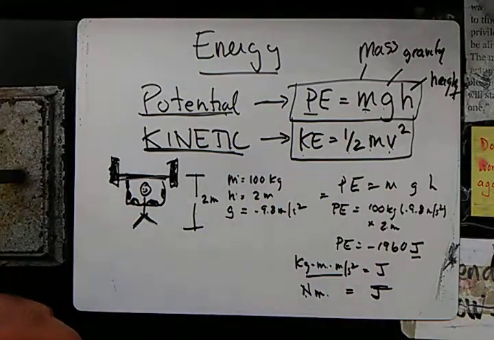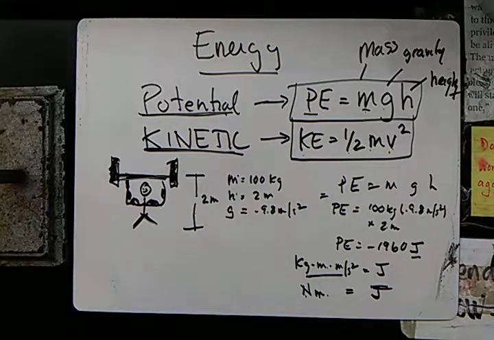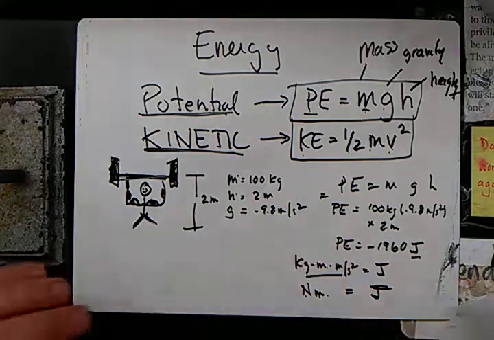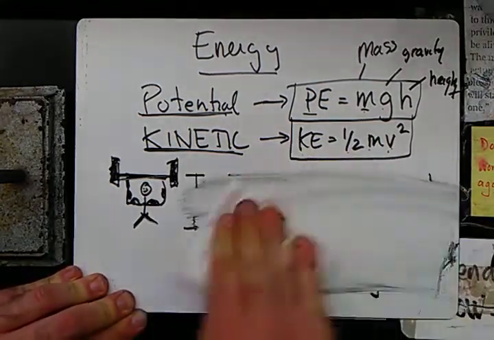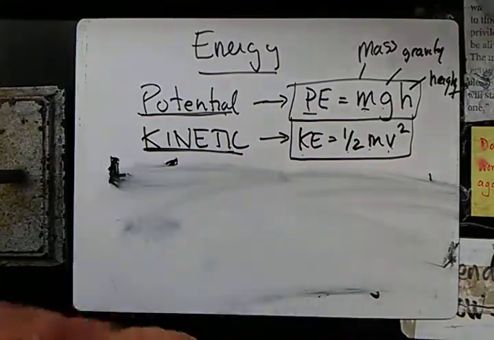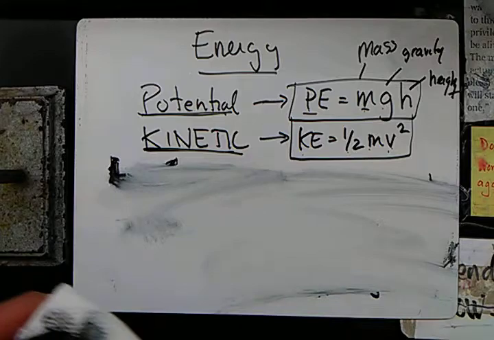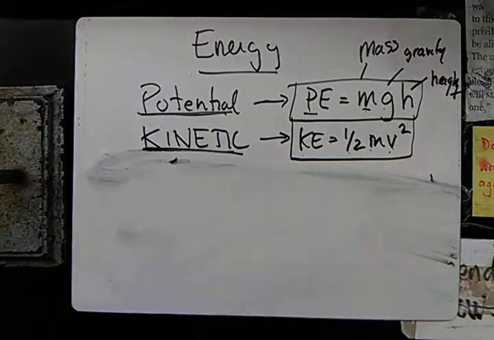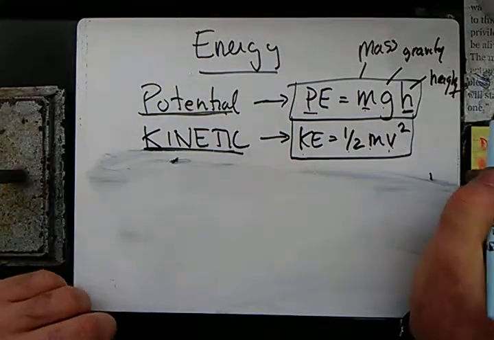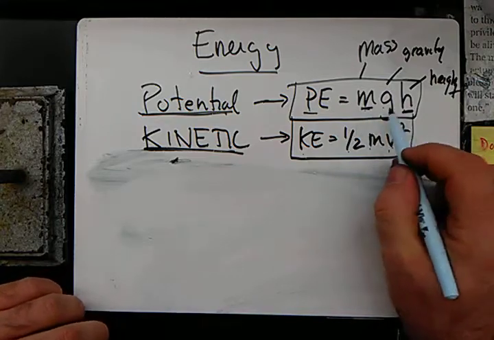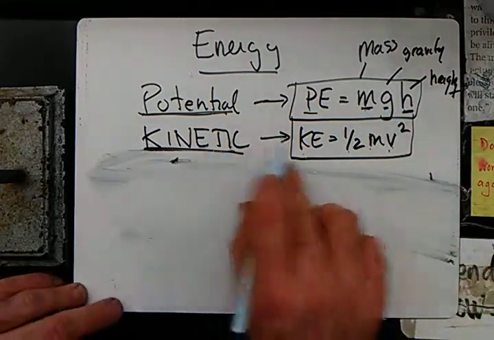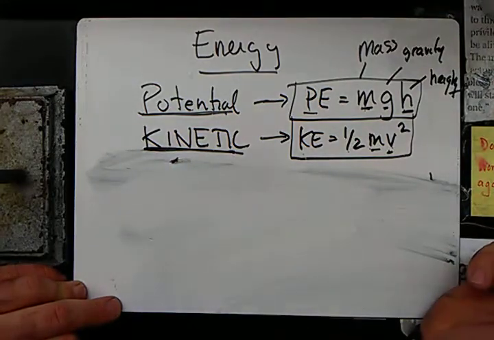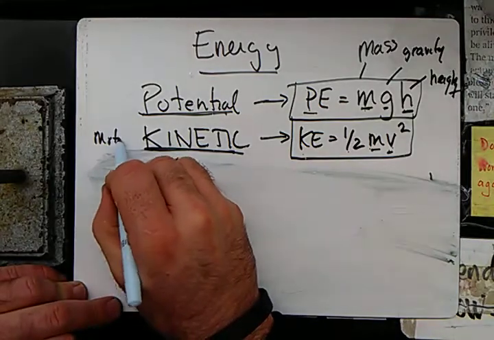You're going to get some chances to work some problems out later. Now we're going to look at what kinetic energy is, then relate the two and give you some idea of what we're going to need to solve for. Potential energy depends on the height, the mass, and gravity is our constant. Kinetic energy depends on the mass and the velocity. The term kinetic implies motion, so this is the energy of motion.